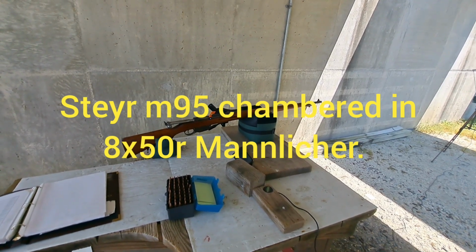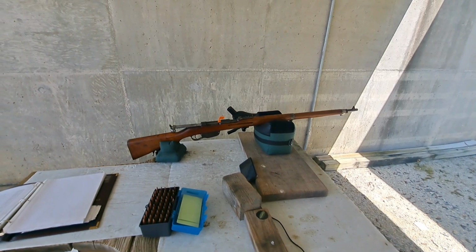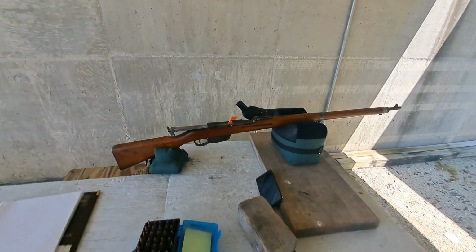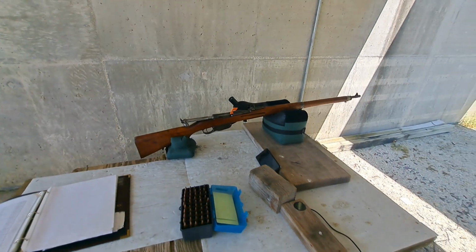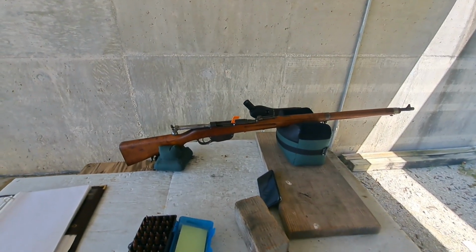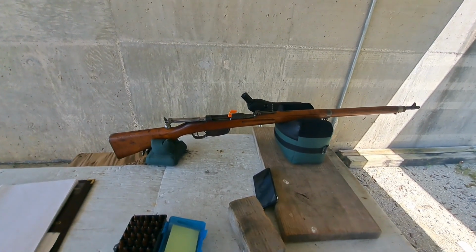This is my Steyr M95 long rifle. These are kind of a rare breed because most of them were cut down to carbine length. It took me a while to find this one. I started in military collecting with the Mosin Nagant, and then I started with the M95. This is the rifle that got me into reloading.